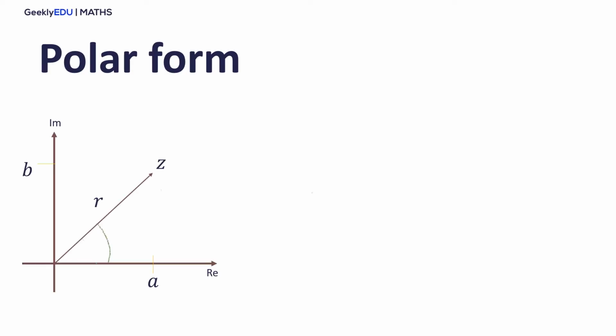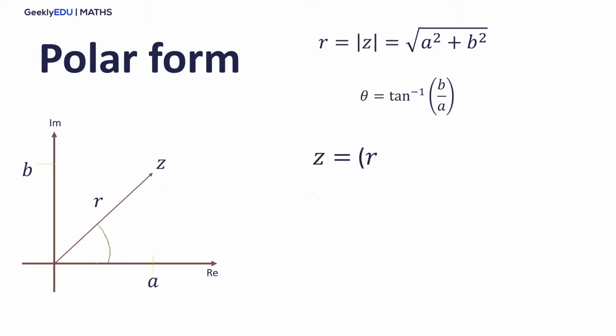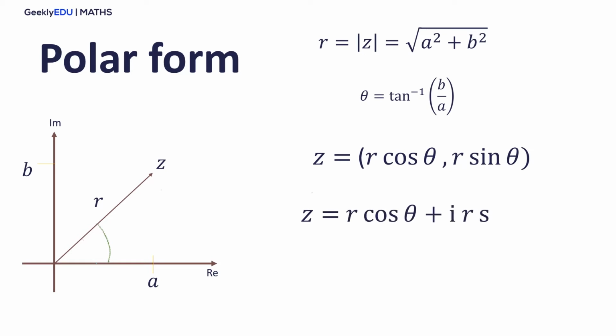In previous videos we studied the polar form, but today we need to remember a little bit the formulas that we are going to use to represent a complex number in polar form. So, we have to know r, that is the norm of the complex number, theta, that is the angle formed from the real axis to the vector formed by the complex number, and finally, z, represented in polar form.